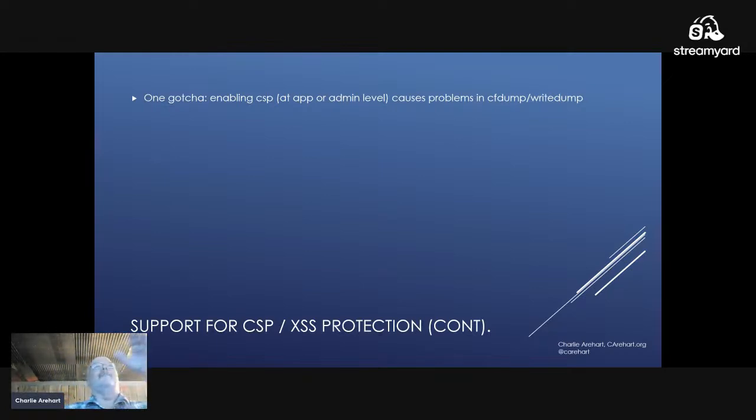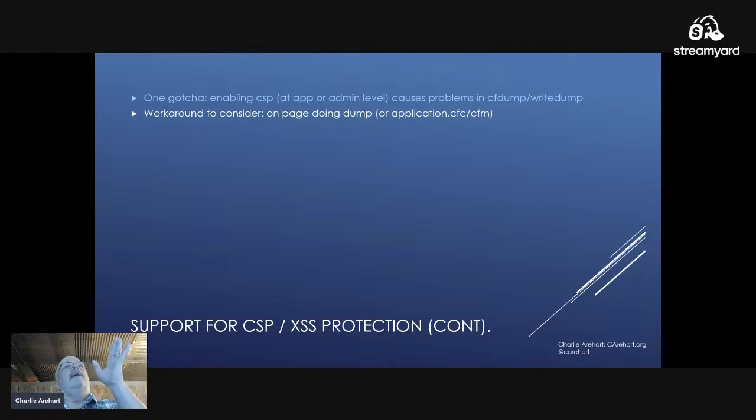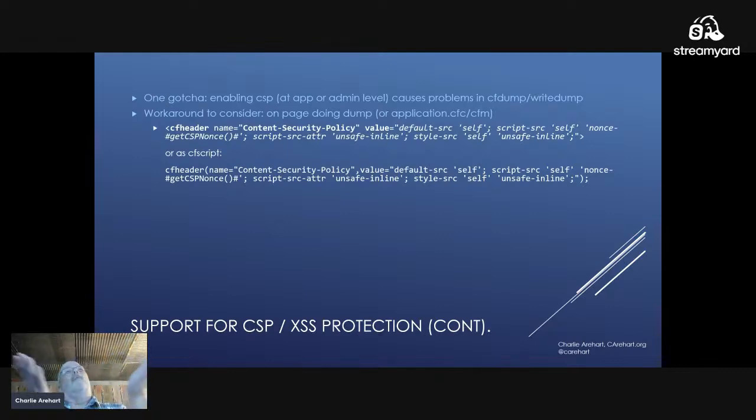Hold that thought. Anyway, the point is, if you enable this CSP capability, either at the app or the admin level, you will find that dumps, CF dump, write dump, will suddenly not look right. They won't function completely. So there's a workaround you could consider on the page that does the dump or in your application CFM, whether you use tags or script: you could set a header yourself. The header would be for the content security policy.